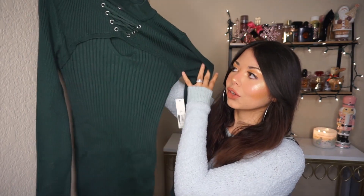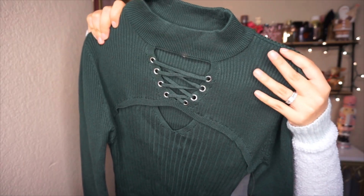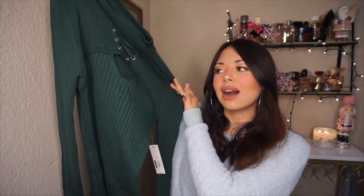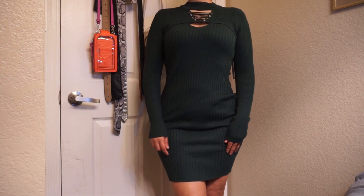Next I got this pretty long dress. I love long bodycon dresses — they're my favorite. It has a sweater material and this color detail in the front that almost looks like you're wearing a cardigan on top of your dress. I love the hunter green color — it reminds me of Christmas. I got it in a size small for $19.48, and the size small fits perfectly fine.